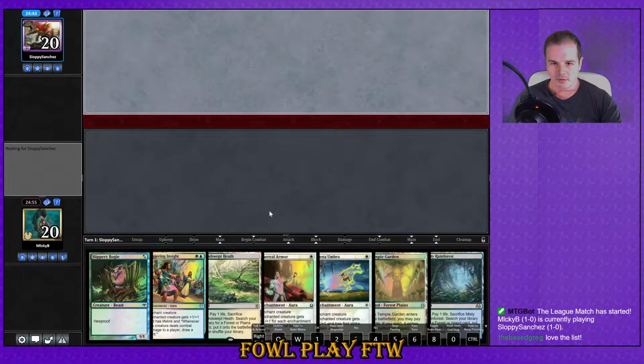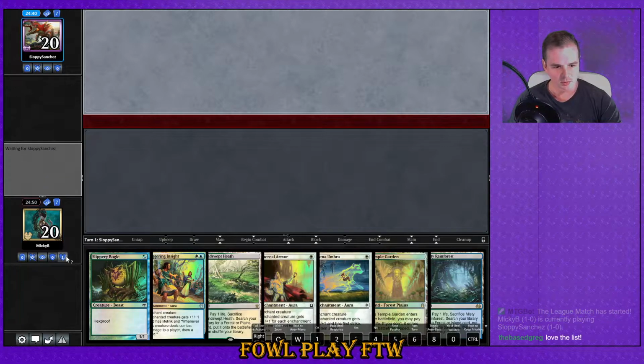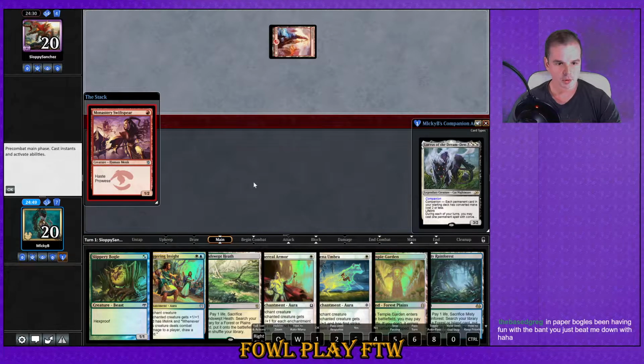All right, so here we are for match number 2 versus Sloppy Sanchez, and we lost the die roll, which means we're going to be on the draw. This is, however, a very good hand, so we will keep. Oh, is this a burn deck here?